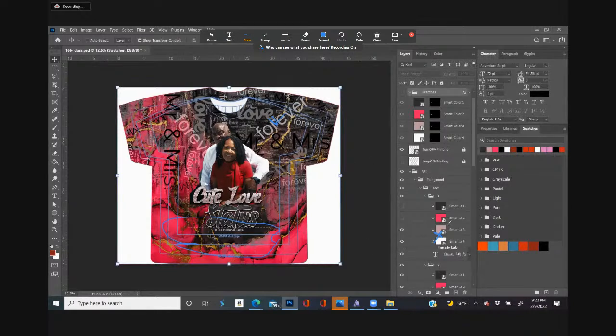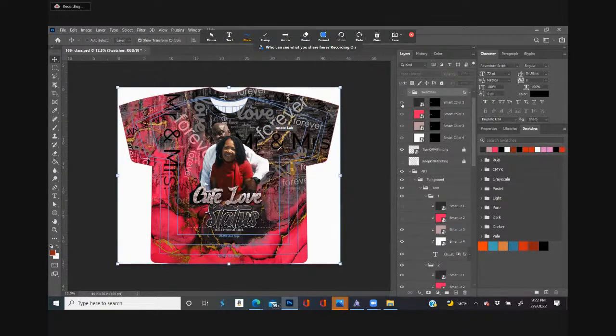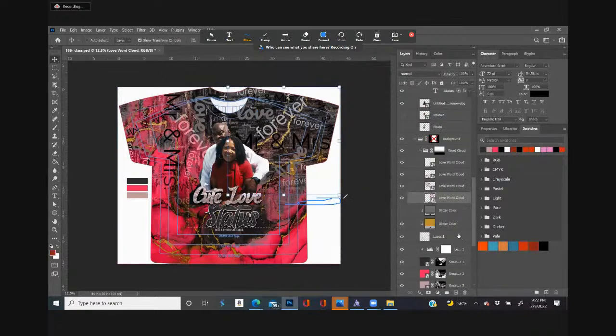Okay, you say right click. Well, I think you moved the layers. So right click on the word cloud again. Right click on one of the words in the word cloud, and you'll have to make sure that you get right on something. That's why I say look for that chunky love. There it is, the love word cloud. You have to choose the love word cloud. Okay, there it goes.